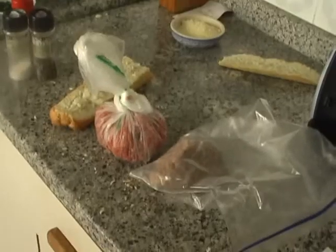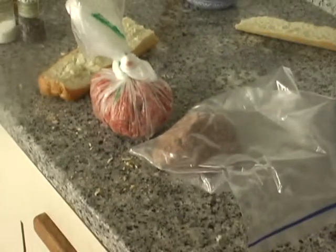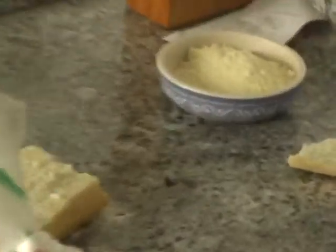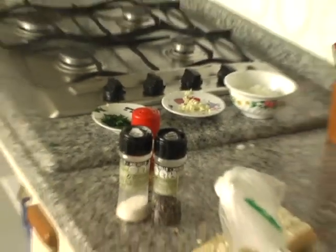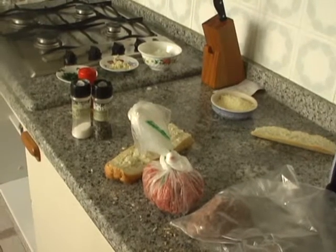We're going to be using a pound of ground beef, which we have here, about half a pound of Italian sausage. We're going to use about half a cup of Parmesan cheese, maybe less. We're going to use minced up garlic, maybe 2 cloves, minced up parsley, salt, pepper, red pepper flakes. And for the breadcrumbs, we're not using breadcrumbs.